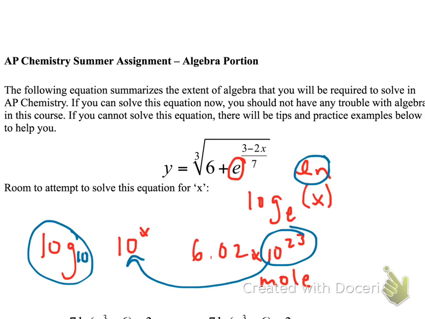In your note packet you have a few pages or a couple pages of step-by-step guides on how to do this, on how to do multiplication, division, subtraction, addition, cube roots and cubes, as well as e in the natural log. So what I'm going to do here is just go step-by-step through this problem on the next page, and please follow along if you still need help.